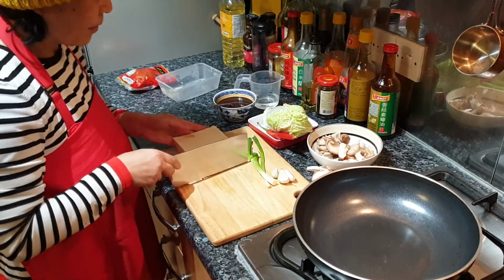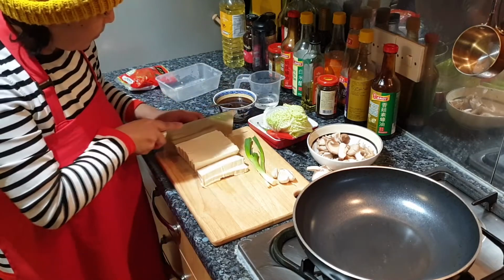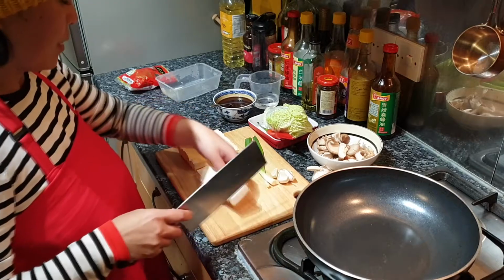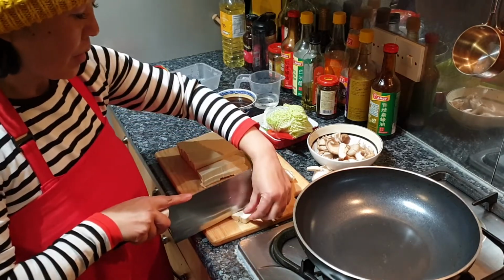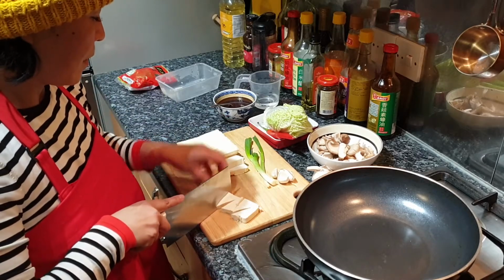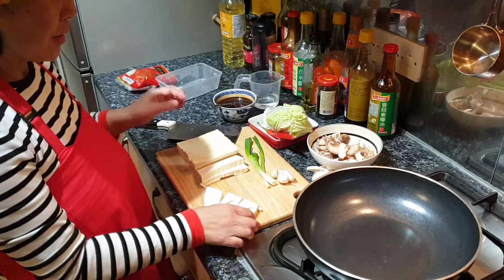So let's cut tofu. About 1/2 centimeter width. So I like cut my tofu diagonally. It's like a small triangle shape, like that. Because I just like the shape of it when you sear them in the wok, and it just looks so pretty. It's just personal preference.